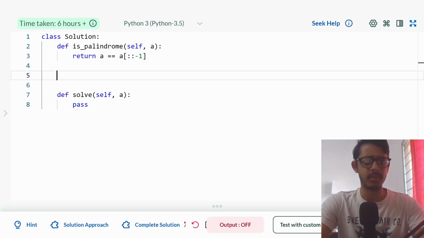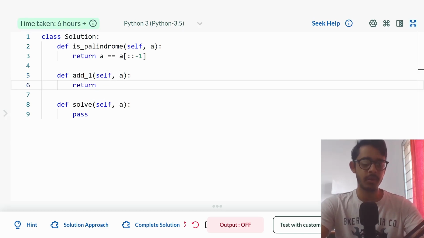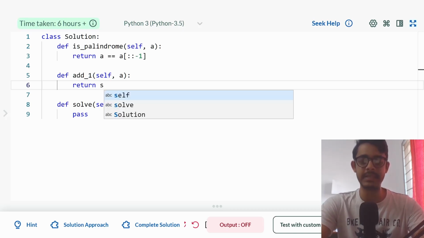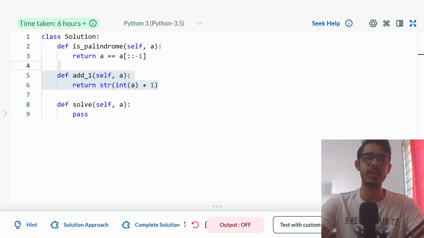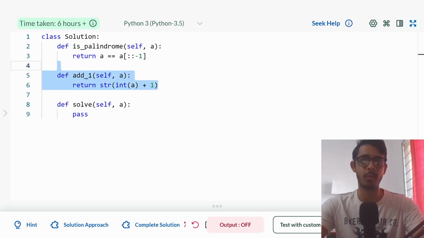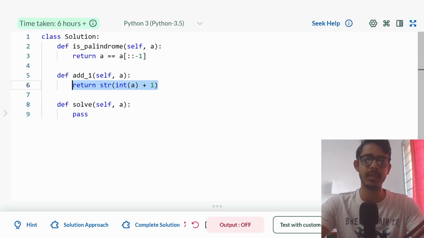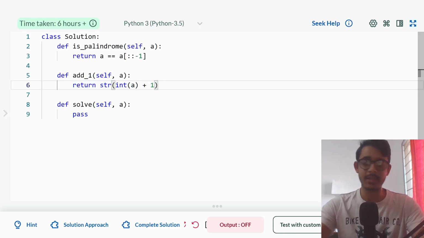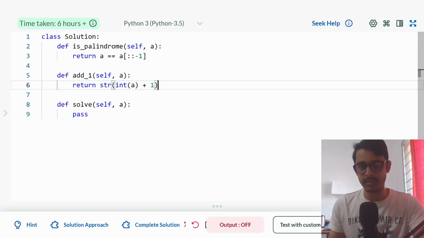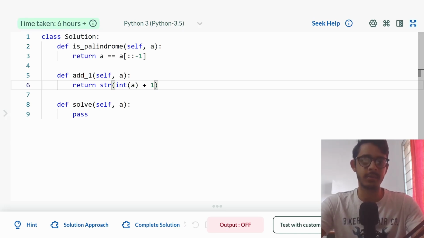All right, super simple. We also want to be able to add 1 to the string as and when necessary. So we'll create another function for it. Now, this, by the way, here is a very lazy implementation of things that will only work in Python. But I'll include a link to the code where you can actually do this manually as well. So instead of using string and int as built-in functions, you can actually manually write the entire thing yourself, which is a possible thing an interviewer could ask you to do.